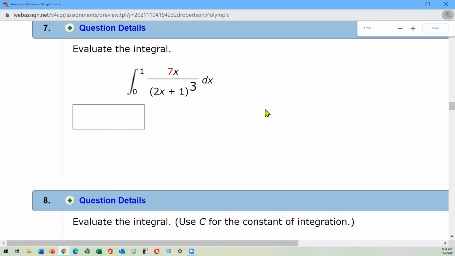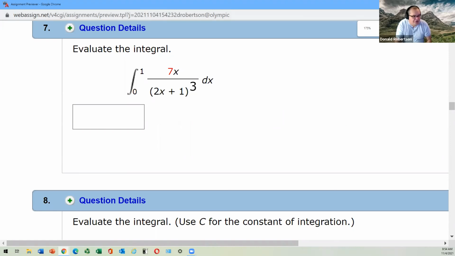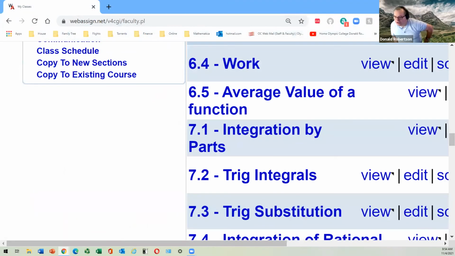If you split it into 2x plus 1 squared and 2x plus 1, don't go there. Who would the U sub be? 2x plus 1? Right, trust me, there's a little bit of math to do, but eventually that would work. Would you all agree that it's not that easy to do when you don't already know the method?